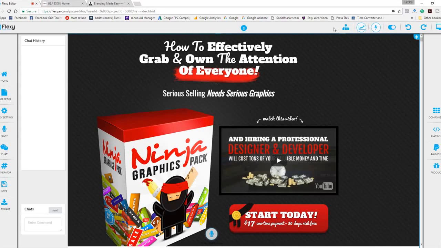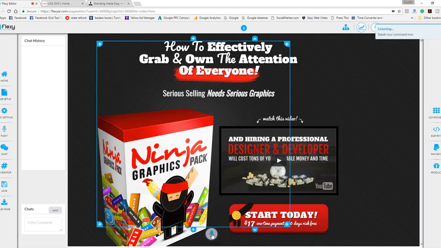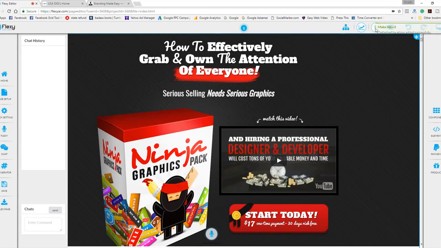Okay, let's talk about two quick things. What I want to do is get Flexy to create me a smart page. Let me just do it and we can go over it. Create smart page. Sure, I can do that. As you can see up here, smart page is created, optimized for locations added successfully. Let's go ahead and open that up right quick.